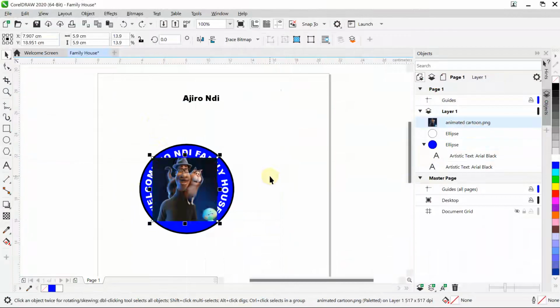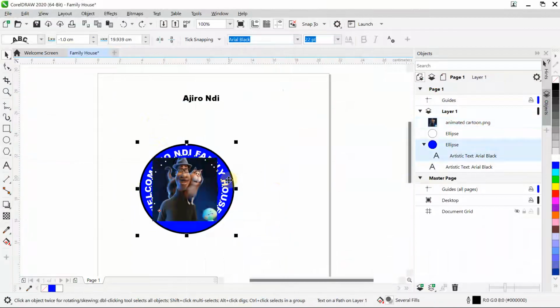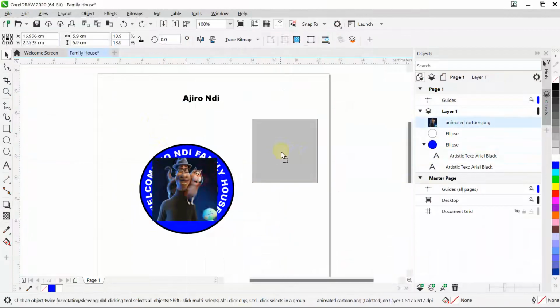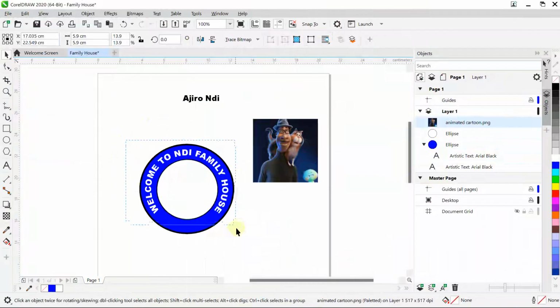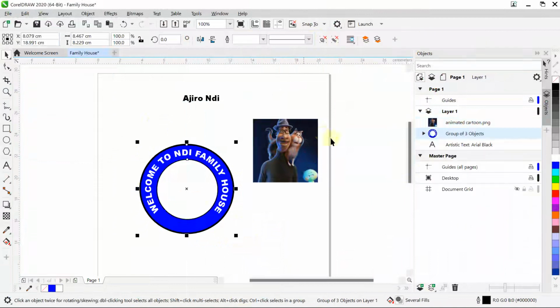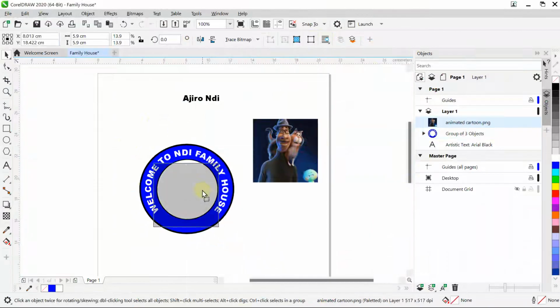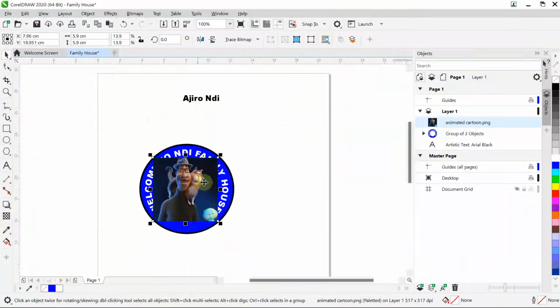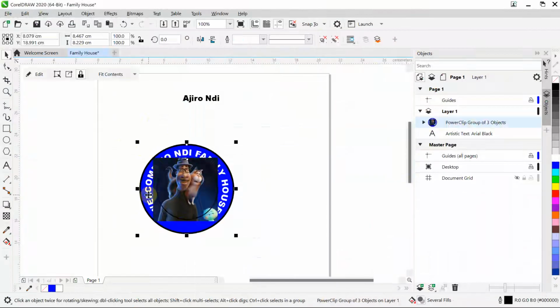So I think I'll just undo this. For me to get this done, I'll probably need to group this. So let me group this. Yes, grouped. Then I can right click, power clip inside. I can select this. Now we have it power clipped.